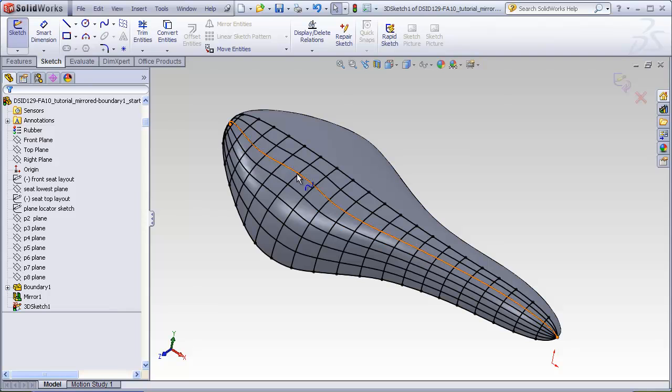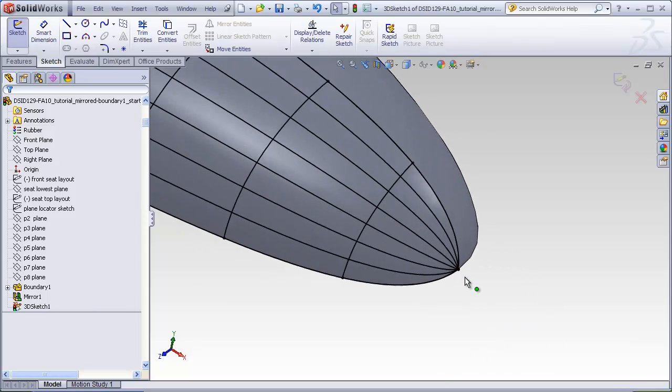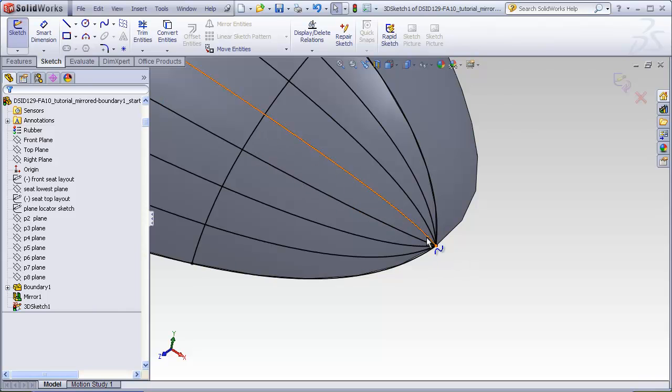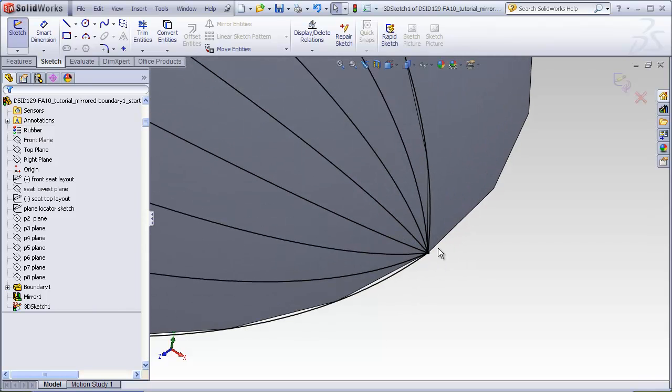When SOLIDWORKS makes a complex shape like a loft or a boundary, the surface is created by creating a mesh. The lines cross each other in two different directions, and the result is that each cell of the mesh has four sides. If we have made a boundary that starts at a single point and goes to a single point, the mesh is forced to scrunch down at the very end so that it no longer has four sides but only has three sides. This causes a lot of problems with the mathematical calculations, and what happens right at this point is a little ripple will tend to be in the surface.